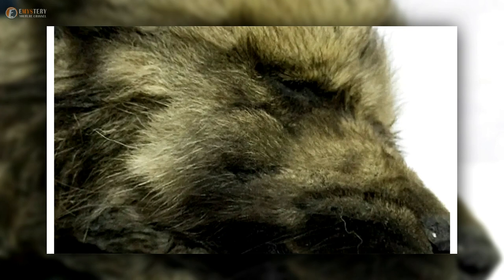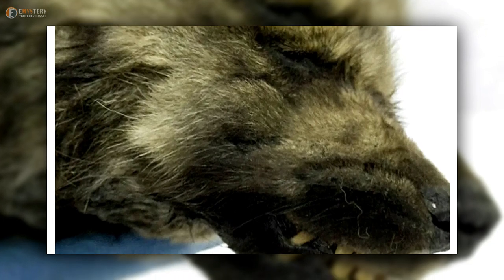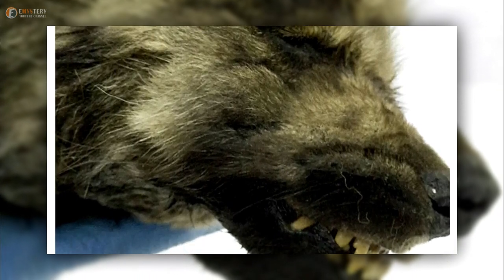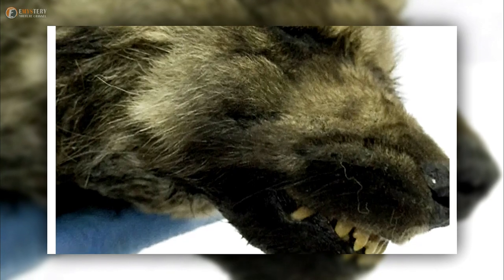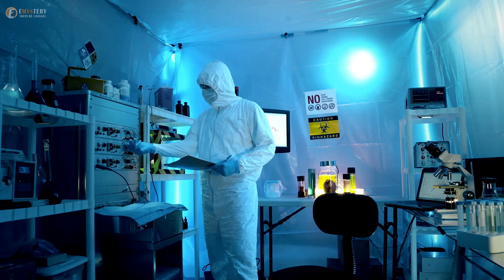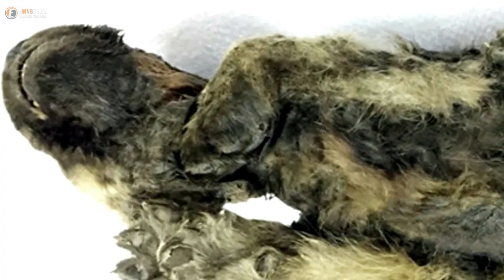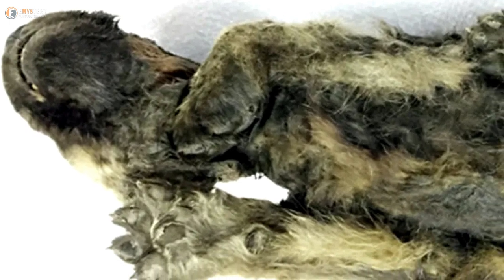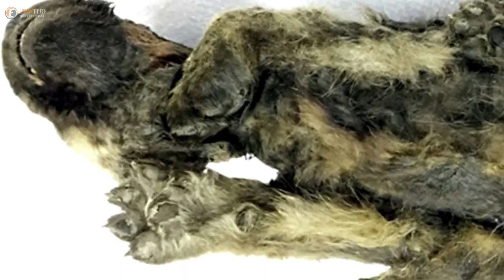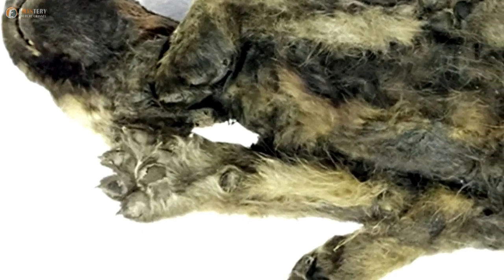Frozen for 18 millennia, this tiny furball was found with its whiskers and teeth still intact. Looking at this image, the dog looks as if it died the same day the picture was taken, and not at all like it died 18,000 years ago. After an extensive physical examination, scientists found the dog with all its limbs, pelage, teeth, and nose almost in the condition as they were the day the puppy died. Scientists were also able to determine that the dog was male.